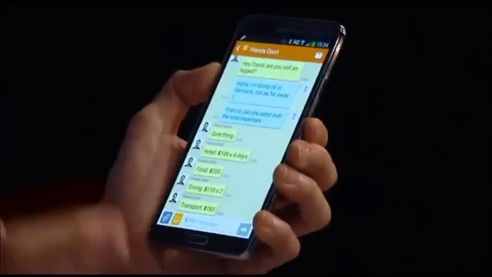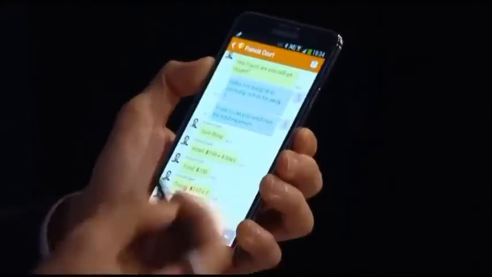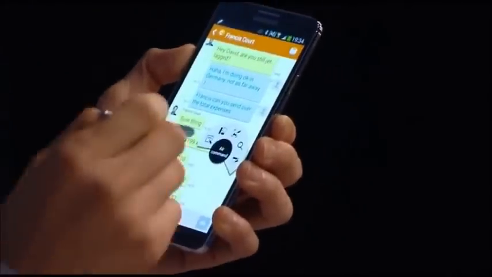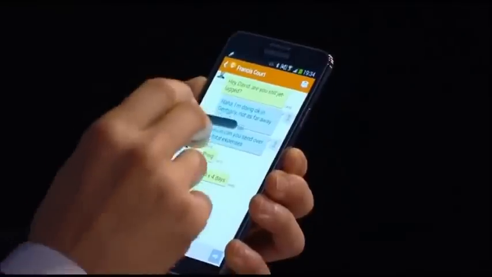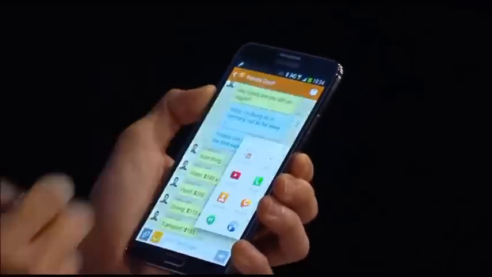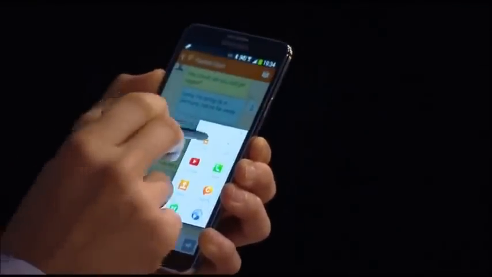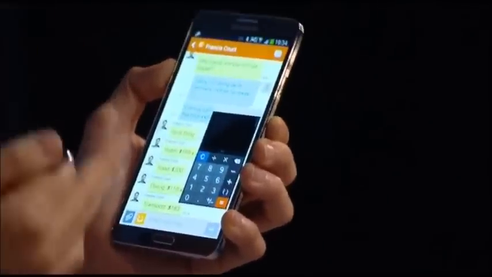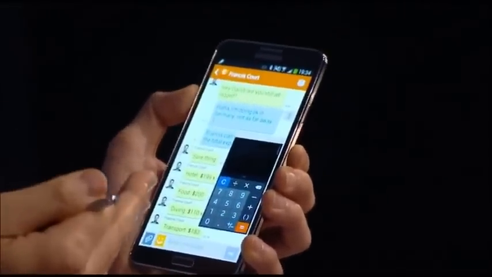Pen Window is great when you're doing something on the phone and you quickly need to access another application. So this friend and myself, we went to Australia and we need to sort out expenses. And here they are. Now, in this situation, I need a calculator for this. So all I do is I launch Air Command, I select Pen Window, and then I draw a box on the screen the size I want. And then I'm gonna click Calculator, and I can do all the calculations right here. Cool.